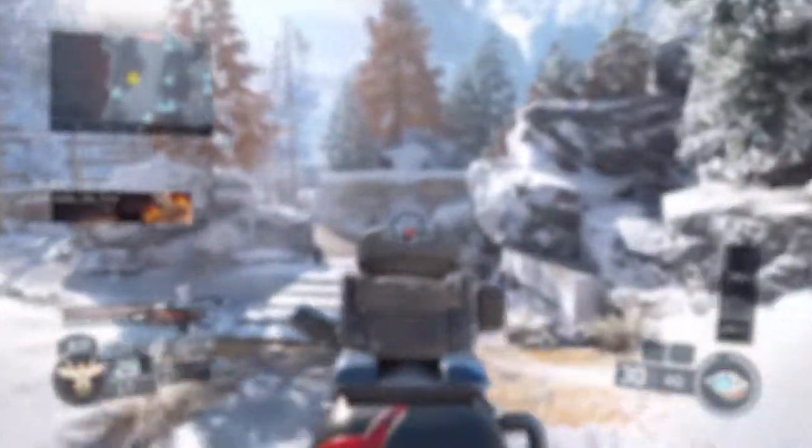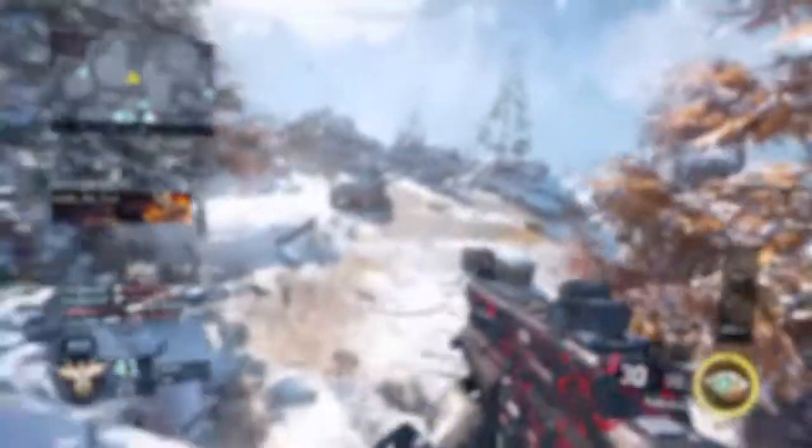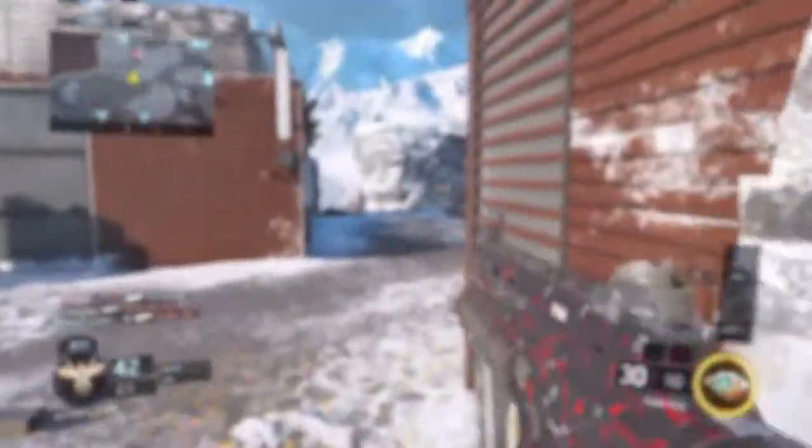I'll be using no secondaries, no lethal scorestreaks, and no lethal specialists. You can't see it now because I've blurred it out, but I have the UAV, the counter UAV, and the Hateron, so obviously they can't get kills for me. And I'm using Vision Pulse. I don't really use it that much, but it's a non-lethal specialist, so I might as well use it.